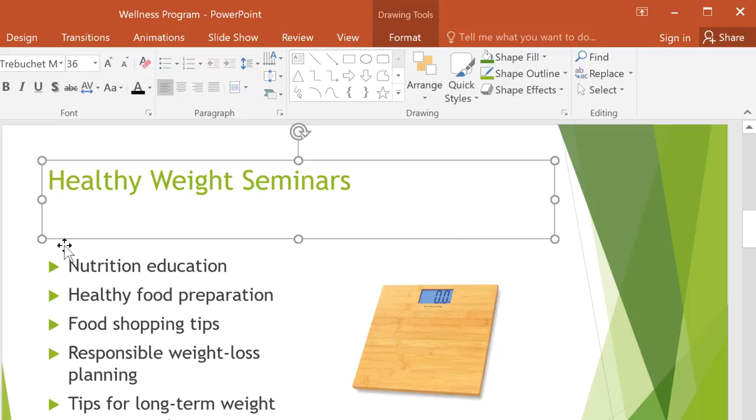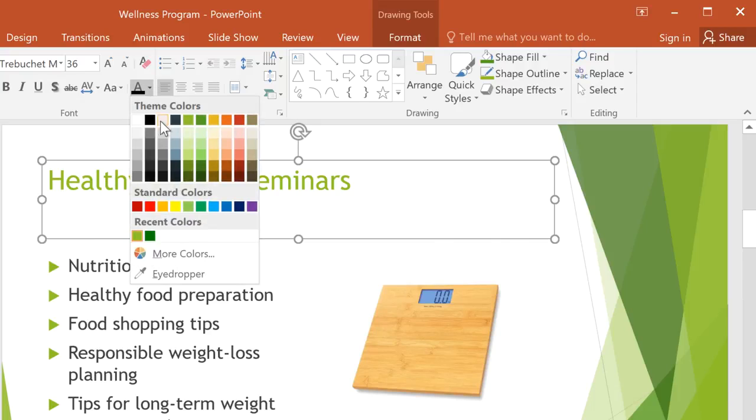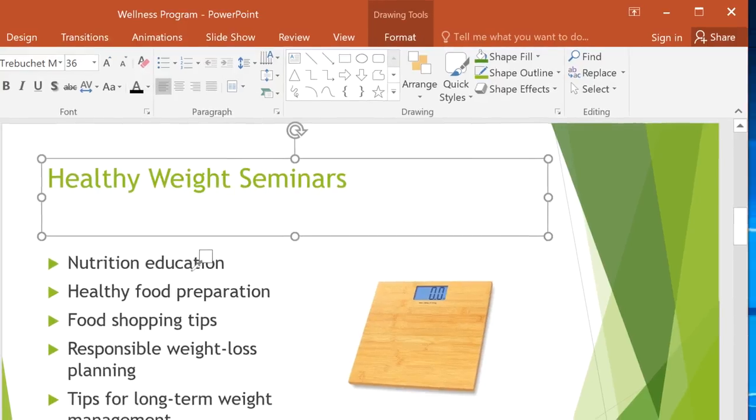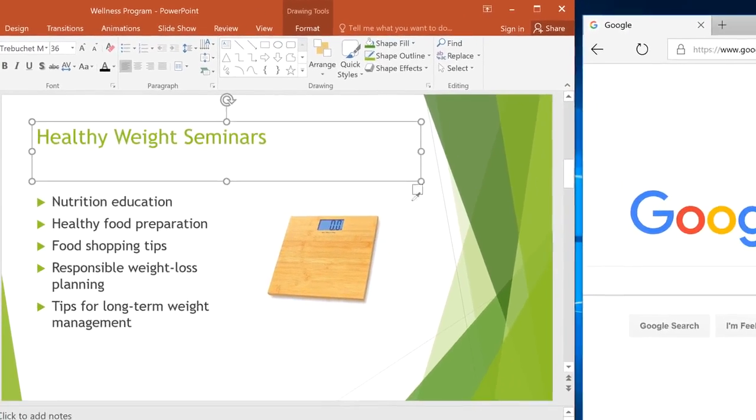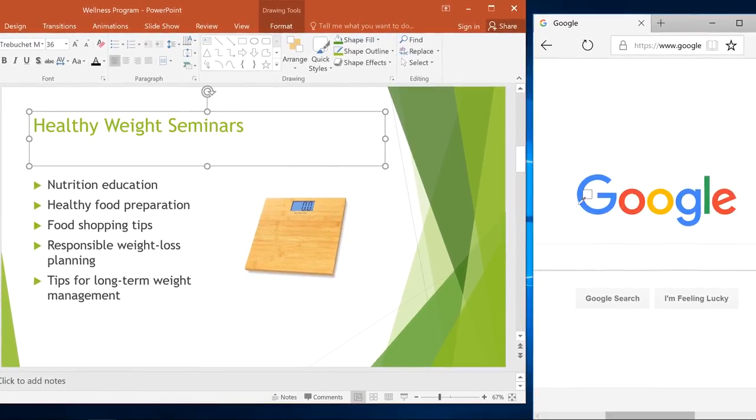You're not limited to colors found within PowerPoint. To grab a color from anywhere on your computer screen, select the eyedropper, then click and drag it wherever you like. When you find a color you want, like this blue here, release the mouse. Your selection will then match your chosen color.